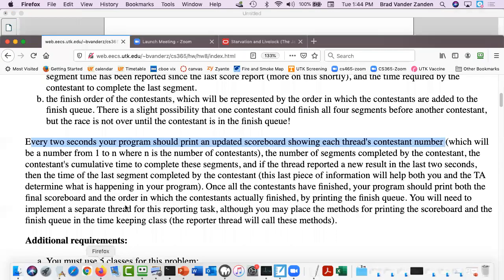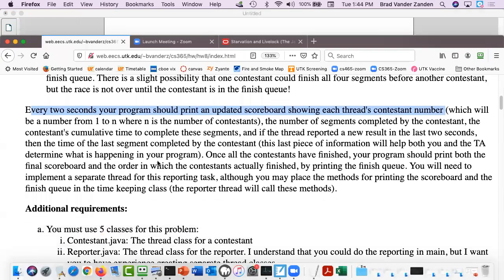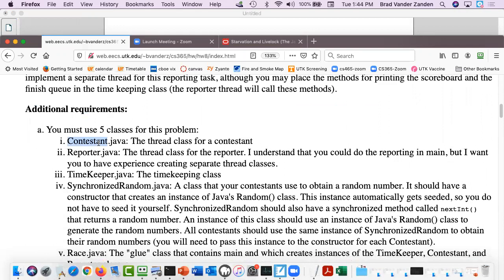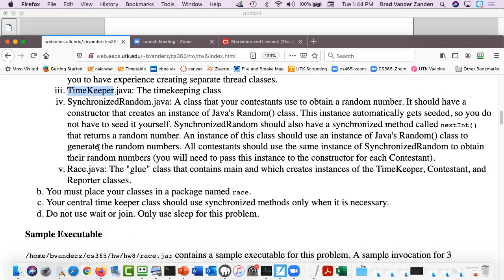So if we look back here, I called the bicyclist your contestant, your reporter thread, the timekeeping class. Okay. Another thing that I want you to do just for this assignment, I know that there is already a synchronized random number generator provided by Java.